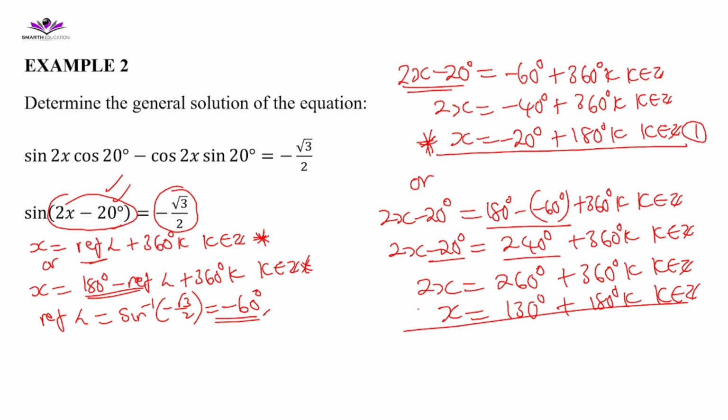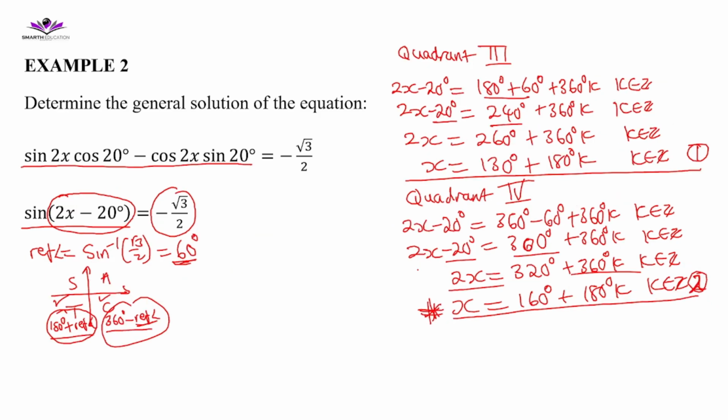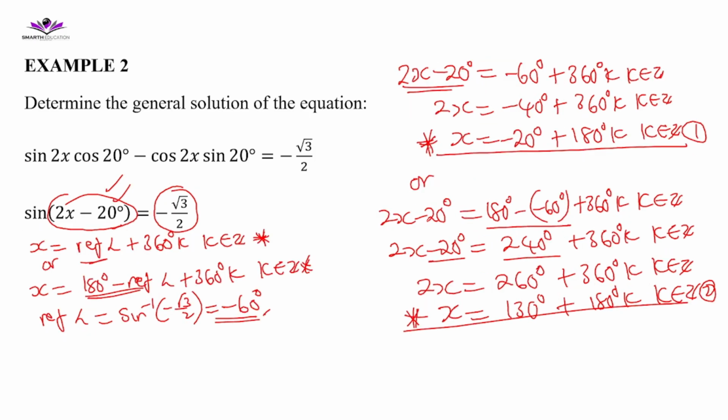Okay, done. And if you check this one, this is the second one. If you check this equation, it's just the same as the one from the quadrant method. So choose the method that you prefer. If you want to use the quadrant method, use the quadrant method. You will get the same answer as the answers you would get if you had used the formula method.